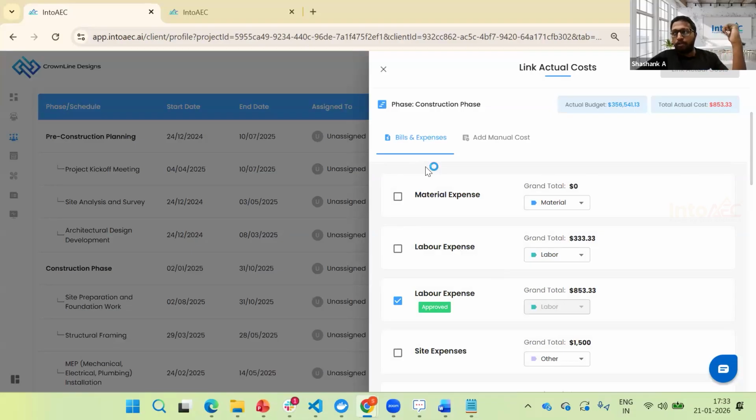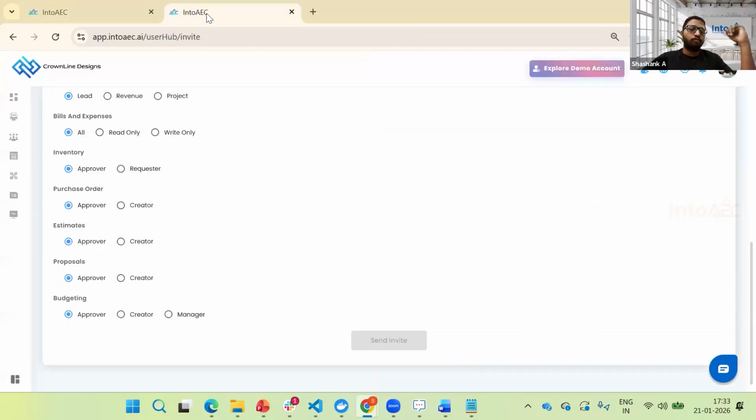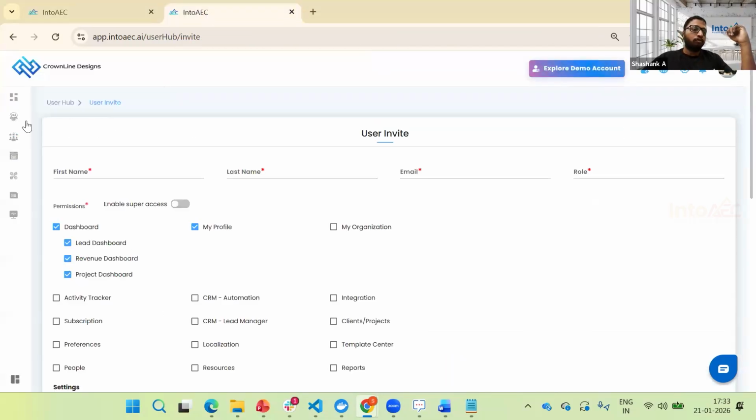We have a module called bills and expenses. In that module, all the project expenses are already recorded. It can be asset expenses, labor or worker expense, material expense, time tracking or timesheet expense from the user, expense from the purchase order, or expense from the work order. Whatever the expense is, it is already registered in our bills and expenses module. I'll just show where it is so that you'll get an idea.